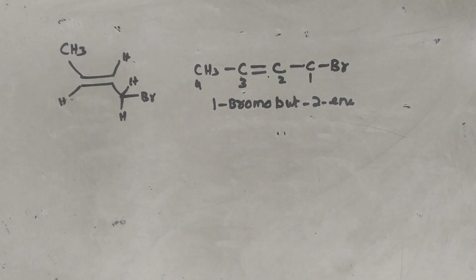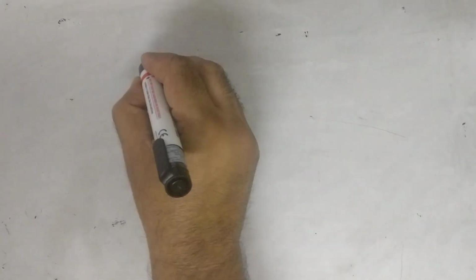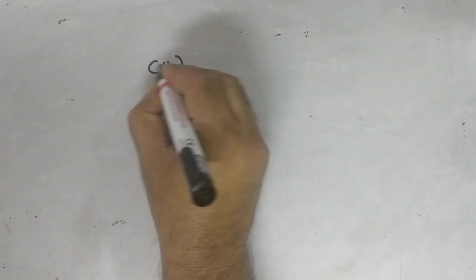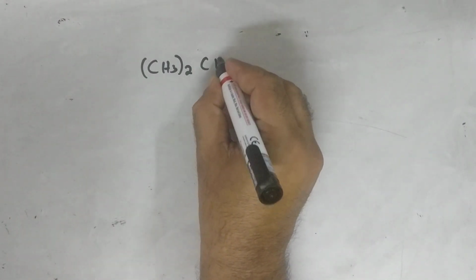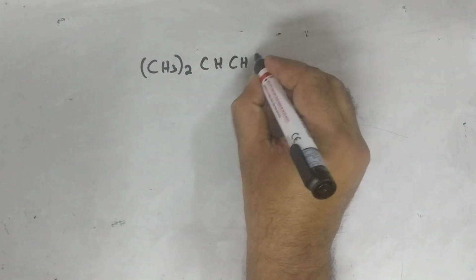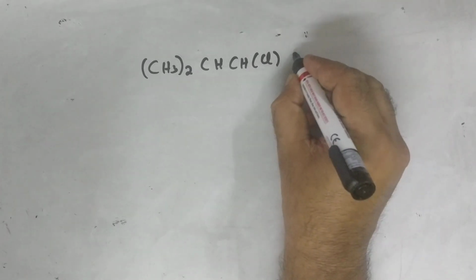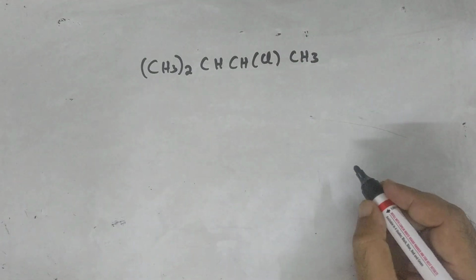Now let us do some more NCERT questions given at the back of NCERT. In this question it says that we have to write the IUPAC name and also classify the compound as alkyl halide, vinyl halide, haloarenes, benzyl halide. I hope you remember the classification. So this is the example, CH3 whole twice CH. This is actually given in the condensed form. First of all, we'll be expanding it and then trying to name the organic compound.